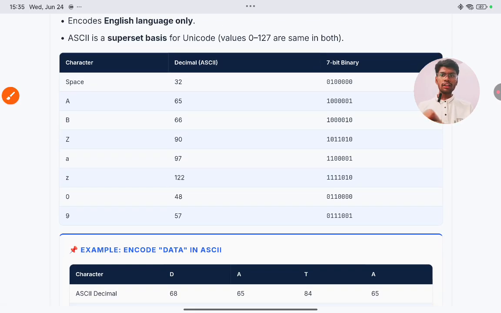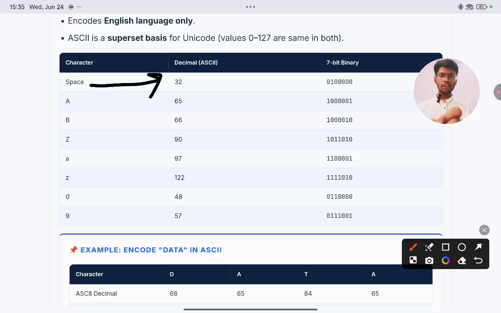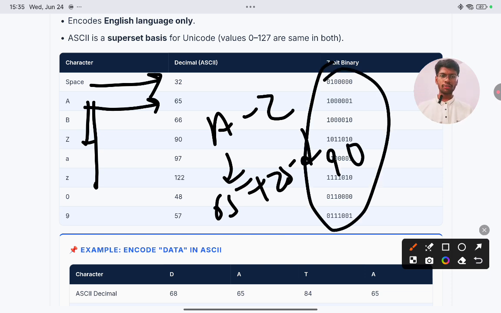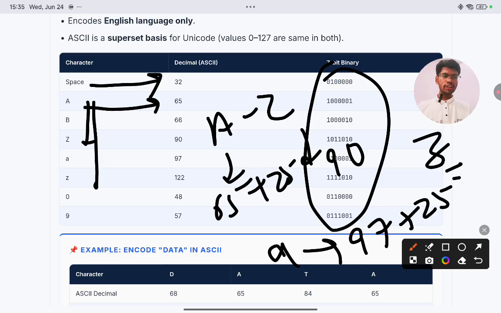So the ASCII value for space is 32, uppercase A is 65, and A to Z, if you go like this, A to Z uppercase, 65 plus 25 more, since there are 26 alphabets and A is already counted, the remaining 25, so Z is 90. This is in 7-bit binary format. Like that, lowercase a is what? 97. Lowercase z, plus 25, we'll get 122. Lowercase b is 98. It's just plus 1 incrementing. Uppercase is the same, lowercase the same.